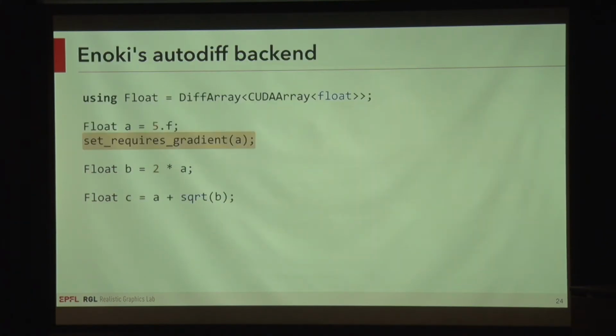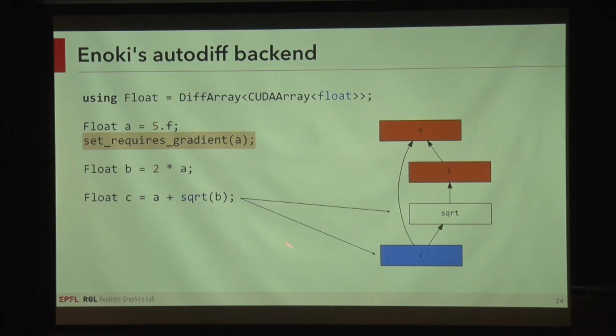The second part is the autodiff backend. Here, when we do some calculation, our system does some extra stuff, and in particular, it keeps track of the computation graph created by this computation. This is necessary to propagate derivatives, because the algorithm is called reverse mode automatic differentiation. What that entails is that we take this graph and propagate it in reverse, and we propagate the derivatives to the input parameters.